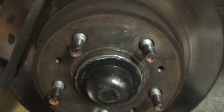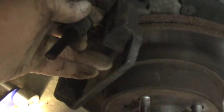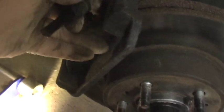Now just to show you what I did before I put this all away. Let's see if I can get a shot of this. I'll pull it off. This little device here kind of floats the whole caliper, it looks like, like when the brakes wear down and things, it floats it. And this slides in right back here. Be sure it's in there. I don't know if it'll show up there. See, this kind of goes in and out, and this one too. And the caliper floats in there as you use the brakes and the brakes wear out.